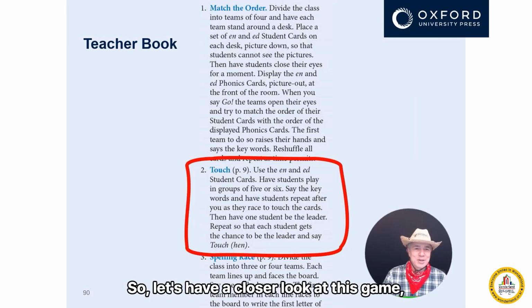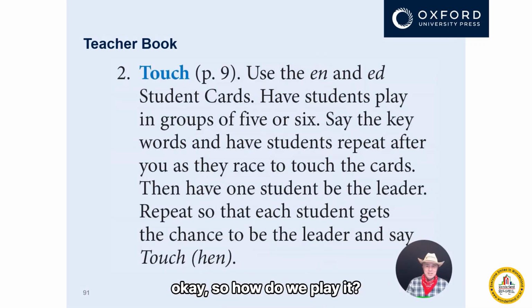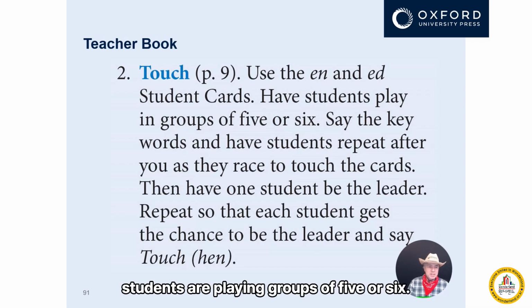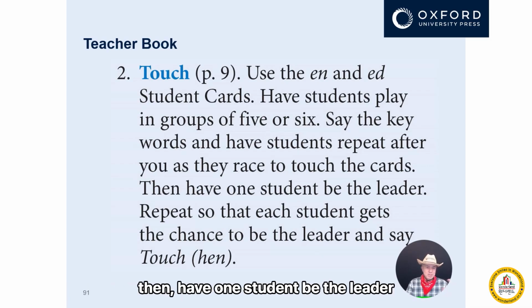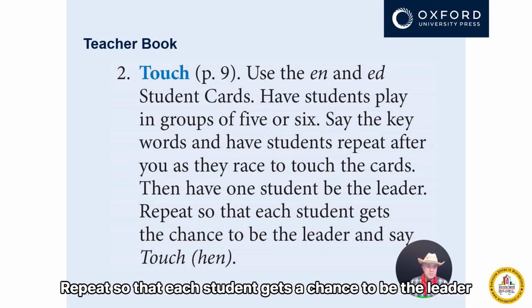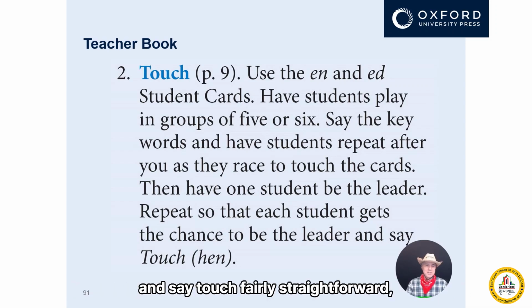So let's have a closer look at this game. Okay, so how do we play it? We use the N and ED student cards. Students playing in groups of 5 or 6. Say the keywords, students repeat, and race to touch the cards. Okay, and have one student be the leader, repeat, so that each student gets a chance to be the leader and say touch. Fairly straightforward.